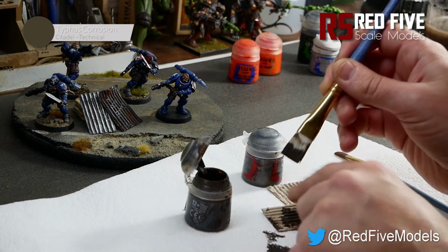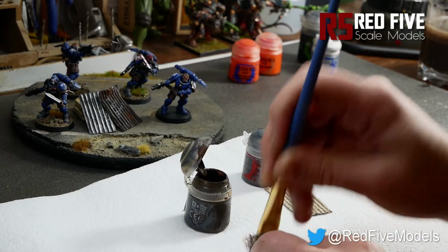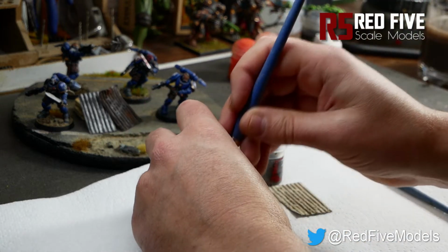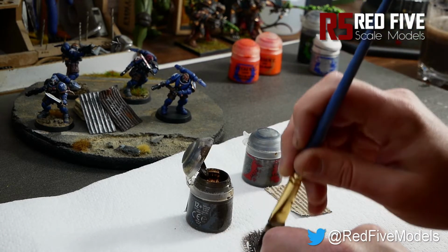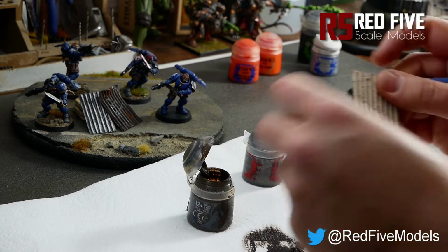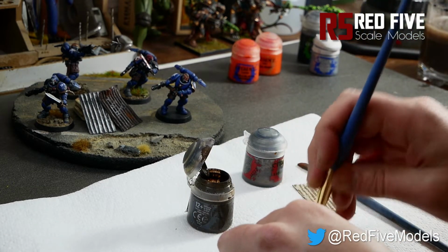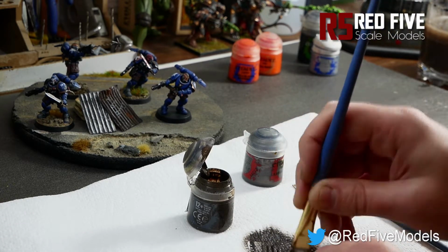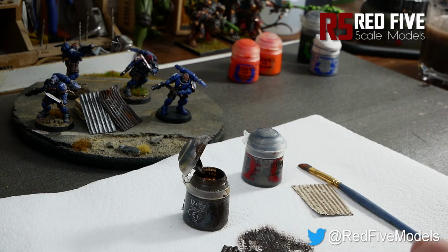It's got a grit in it, and basically just give your board a good thick coat. Try to be as gentle as you can to not crush the corrugate down. But don't worry about the little imperfections, the little bits of board that are still left on there, the scrap bits. As soon as you put paint on, that'll kind of turn to mush and just make it look as though there's a bit of an imperfection in the metal.